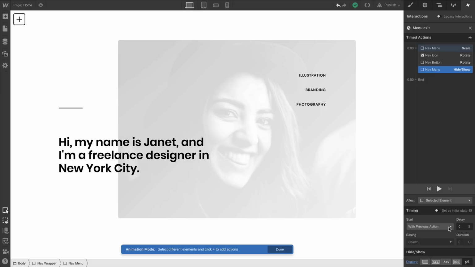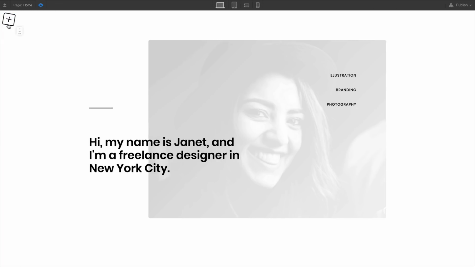Now, if we preview this in its current state, it's not going to show up correctly, and that's because it's starting at the same time as everything else. Let's remove that. And if we preview, once we've removed that, it looks a lot better. It works perfectly. Let's go into preview so we can see what's going on. We can click and repeat to see that both the first click and second click are functioning properly.